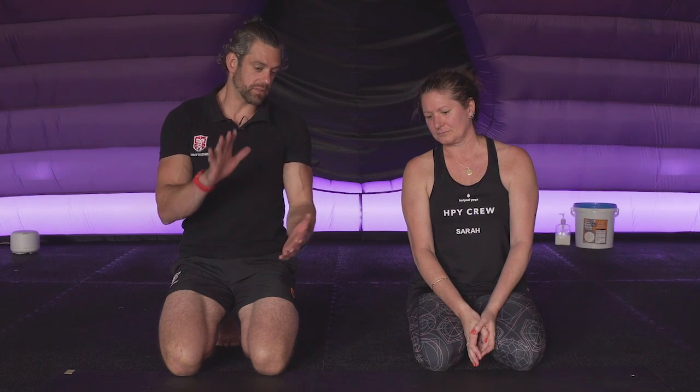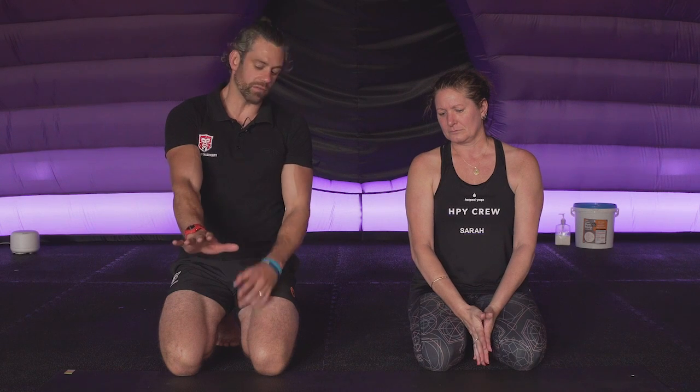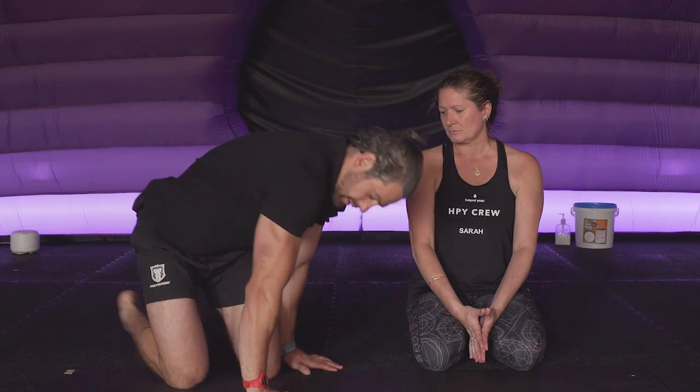Okay, so the last bit that we're going to work on is the foundation for our handstands and our hand balancing, because our hand is going to be on the floor, and that's the wrists. So we need to be able to create decent wrist extension, which is that way, to be able to get a nice balance and alignment. The tighter you are with the wrists, the less the forearm is going to be able to be vertical off the floor when you're in your handstands, and that's going to compromise everything else above it in the chain. So it's really important.